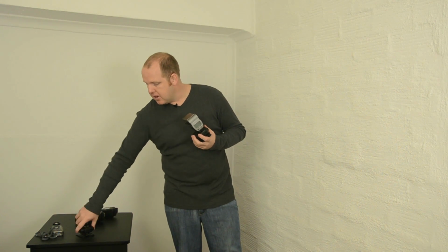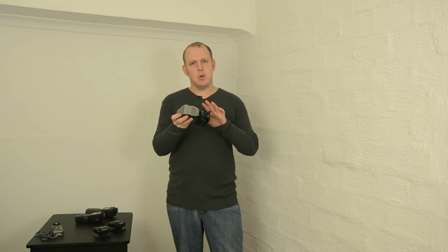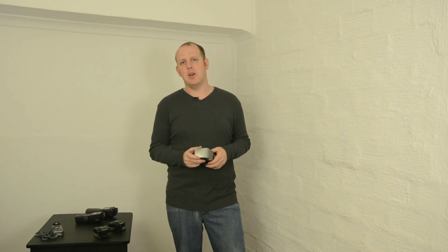Okay, now what if you've got extra Cactus V6s? So here I've got 2 more of the Cactus V6s. How do I copy the profile from this one over to those 2? You don't need to use cables or a computer or anything. It works from the unit straight. It just sends it over to the other unit. It's really simple. Let me show you how.